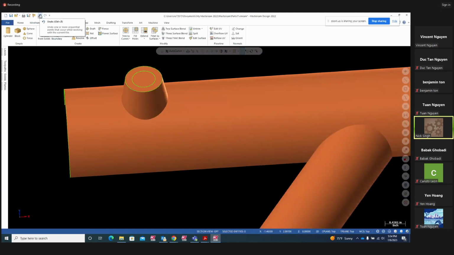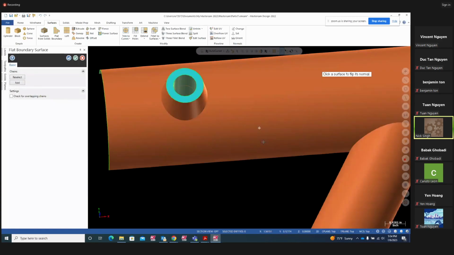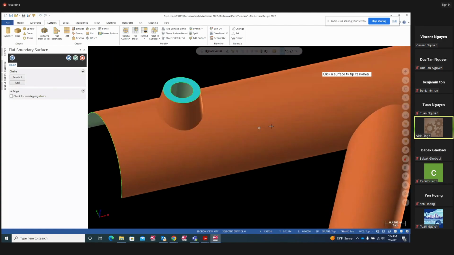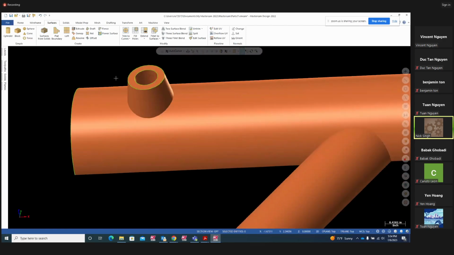I want to keep the hole, so undo it. Flat boundary. Pick chain 1 and chain 2. This is my chain 2. And chain, hit OK. There is that. Hit OK.